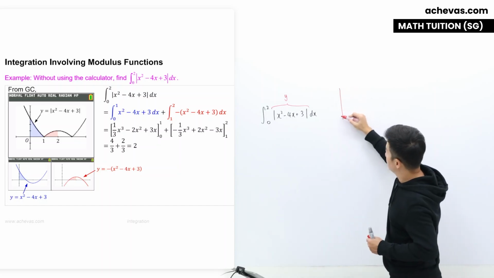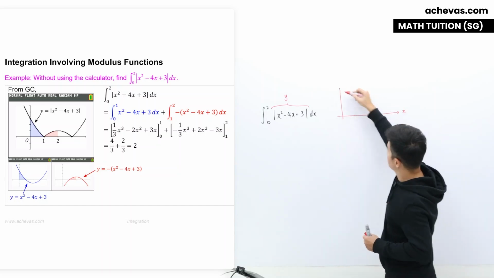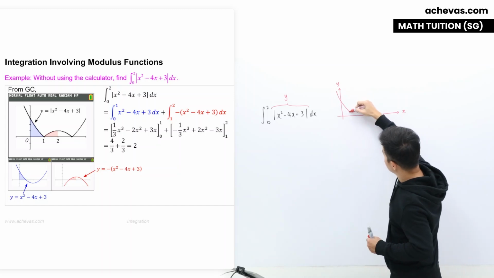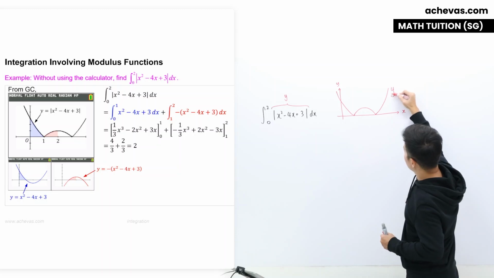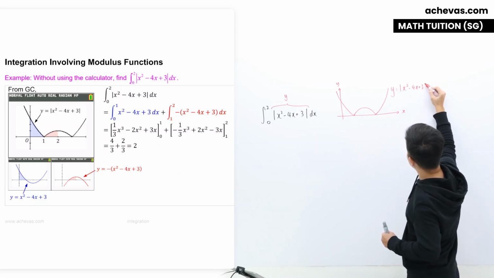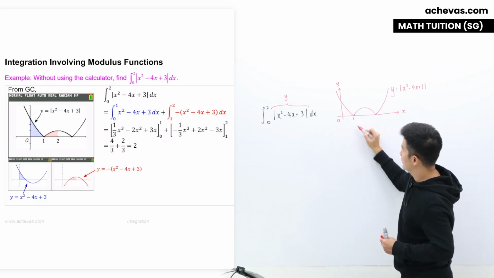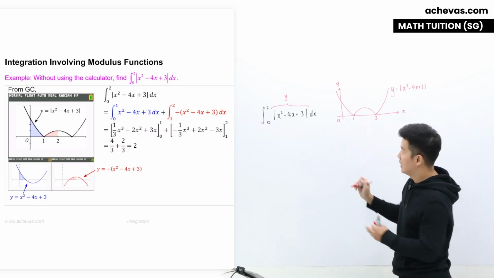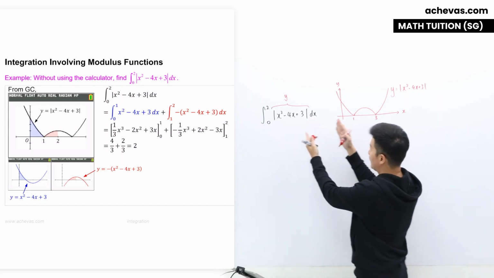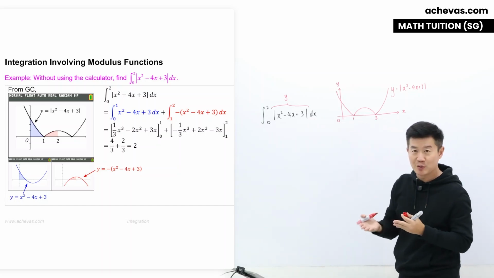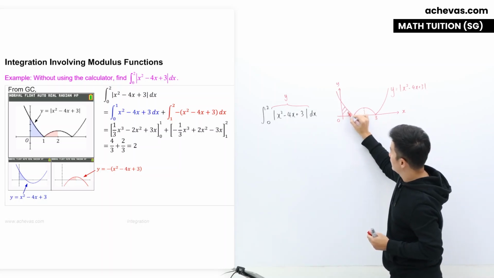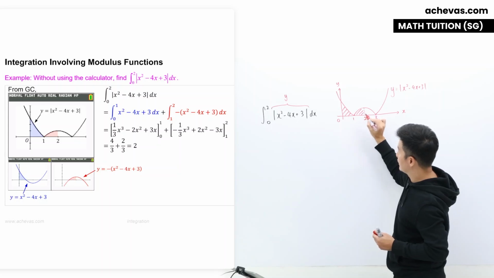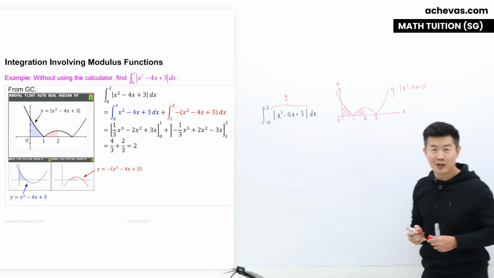If I were to draw this graph, it is going to be something like this. The x-axis, the y-axis, the graph will be like this. Here, you go back up. And this will be the graph of y is equal to modulus of x squared minus 4x plus 3. 0 will be here, 1 will be here, 3 will be here. And if I were to see this as one that represents what that is on this graph, it is going to be the area from 0 all the way until 2. And this region here will represent the area, which is actually what this is evaluating.